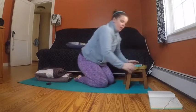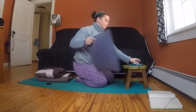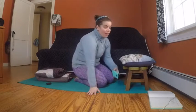And then from here, once we're ready to, we're going to move into a dragon variation. So I'm going to use this step stool for my forearms along with a pillow. It just adds a little bit of padding. I'm going to be up a little bit high, but that's okay. You don't have to be really low in this pose. You might be somebody that has more space and can kind of be down, forearms on the ground. But I am choosing not to do that today, just for purposes of demonstration.